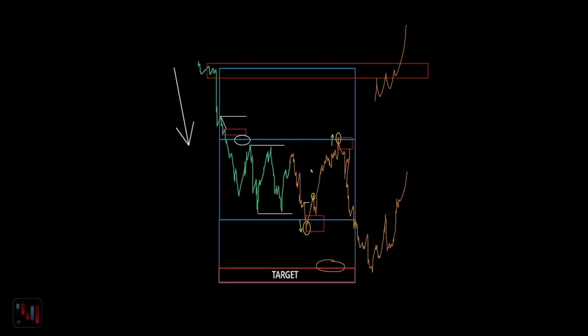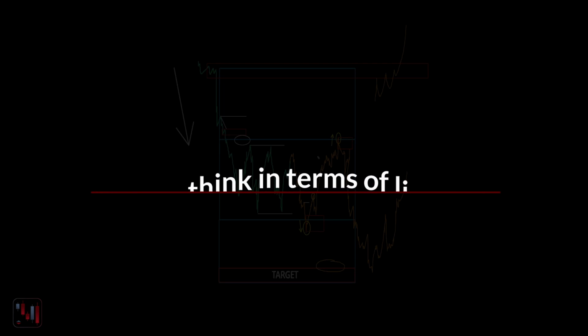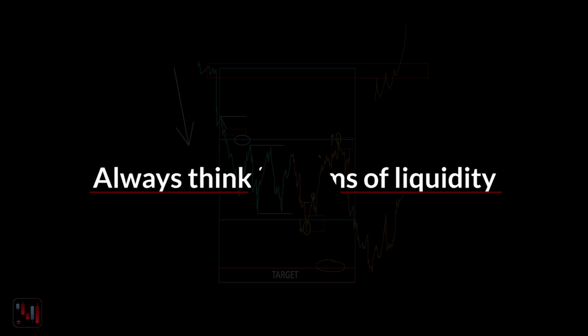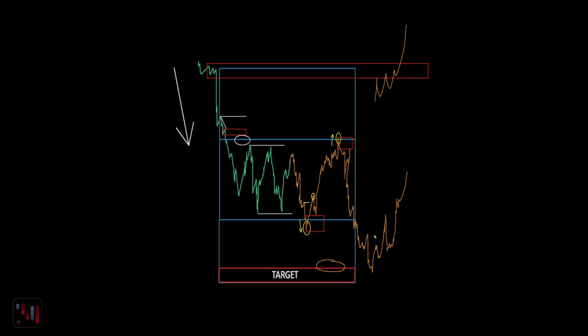I really believe this is something that's going to help you to improve the way you're going to look at the market. Try to define the zones that price is playing, and when price breaks one of the zones, see what happens afterwards. Does price continue in the same direction or does price retrace? Just go around, create scenarios, try to define the zones that price is creating, the bigger scales, the smaller scales. Try to define where those zones are, and don't forget to have fun and to be open-minded while we are doing these predictions. And of course, to always think in terms of liquidity, to understand how price can move by collecting liquidity along the way.